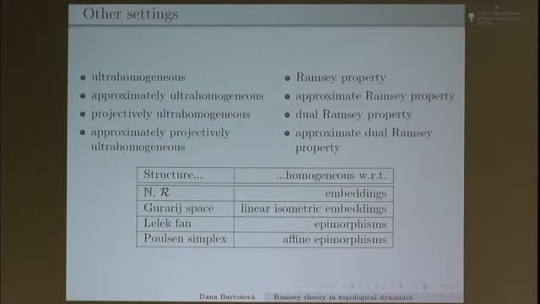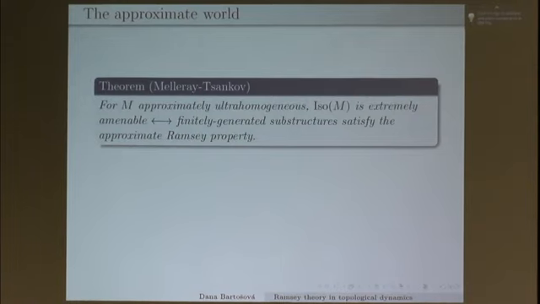And we can also turn the arrows backwards, and this is what is natural, for instance, for the interval or the unit sphere. And we get projective ultra-homogeneity and dual Ramsey properties, so that's what we did for the Lelek fan. Or we can add the epsilon in, and then we can apply this to the Poulsen simplex. There is work in category theory, from the categorical point of view, to put all these things together so we can talk about them together. Obviously, the spirit is the same. The proofs are different, but the proofs even for the discrete case of Ramsey theorems are different, so this is not really a problem. There are nice attempts to make it into one language. And in the approximate world, we get the same analogy between approximate Ramsey property and extreme amenability of groups of isometries of these continuous structures.